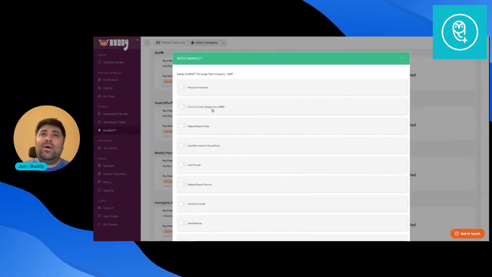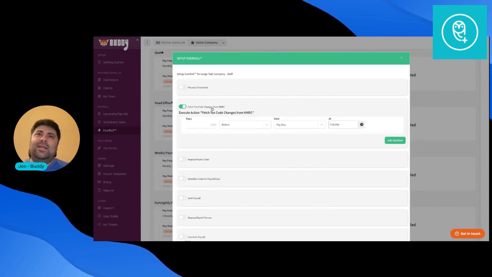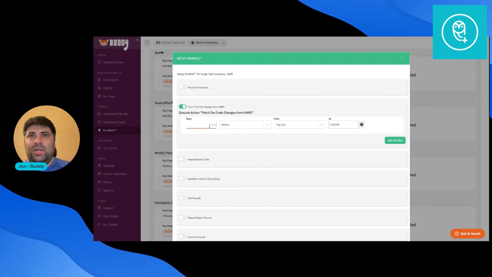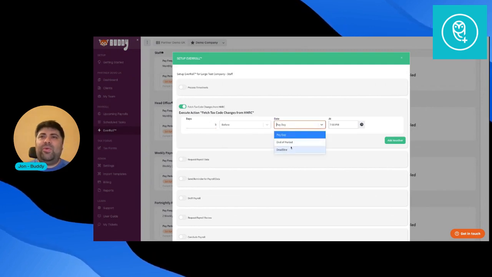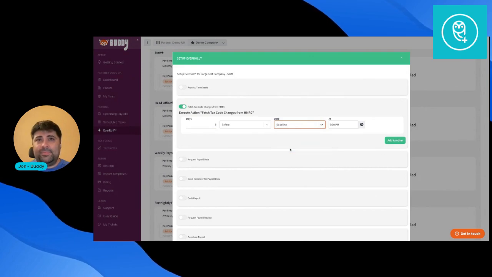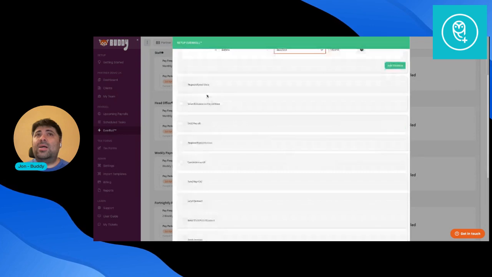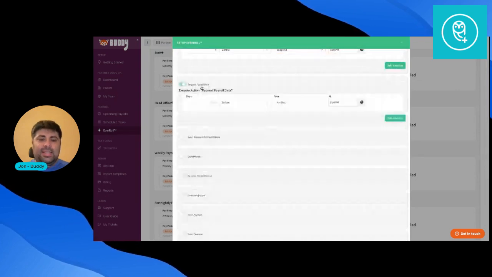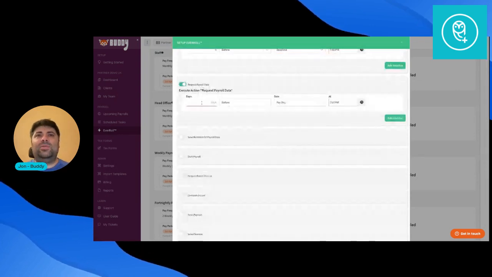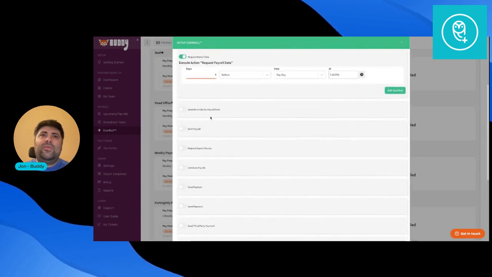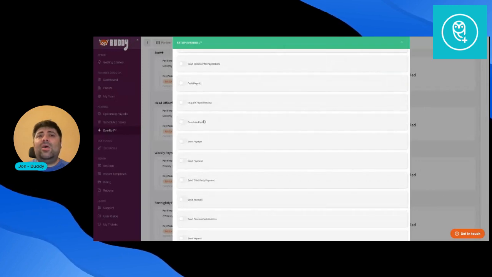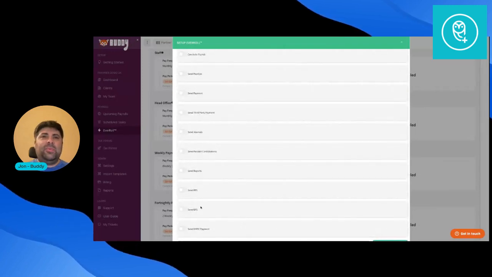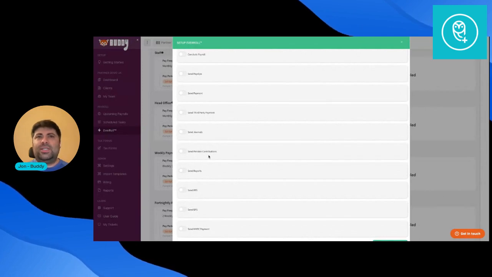For example, one that a lot would automate would be, I'd like to fetch my tax code changes from HMRC, and I'd like to do it, say, 5 days before payday or 5 days before our deadline. I could ask the client to send me payroll information, and the same way I can stagger those all along. This goes from drafting a payroll, finalizing it, all the way to sending FPSs, EPSs, pension contributions, etc.